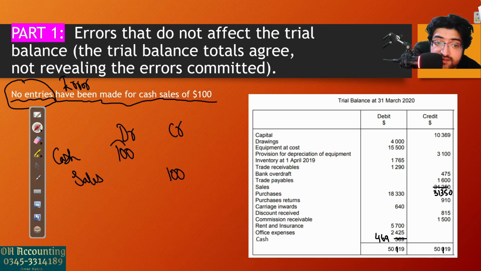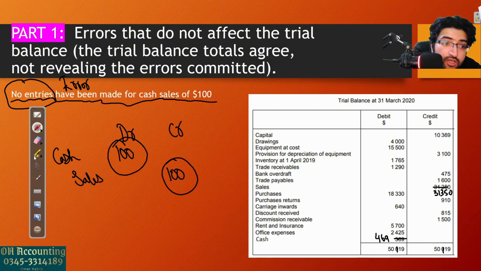Because we were missing 100 on debit and credit both. So it was balancing it out in a way. But it did not mean that there was no error in our accounting records. There was an error, and which we have corrected now. Now this is the corrected trial balance.